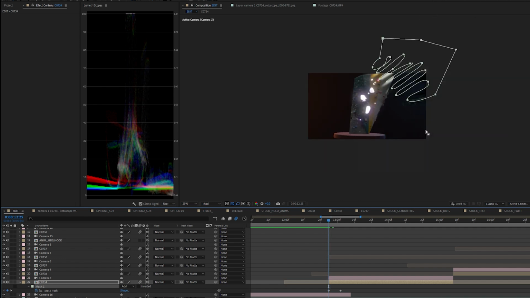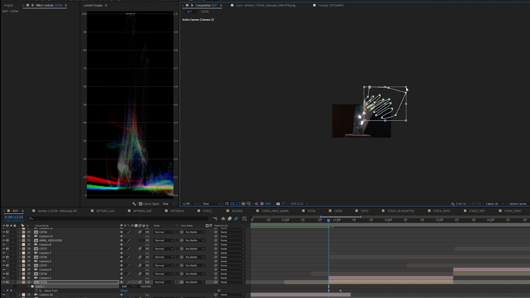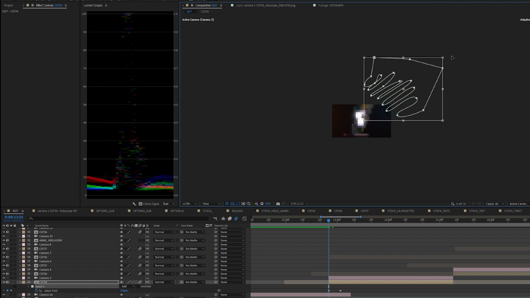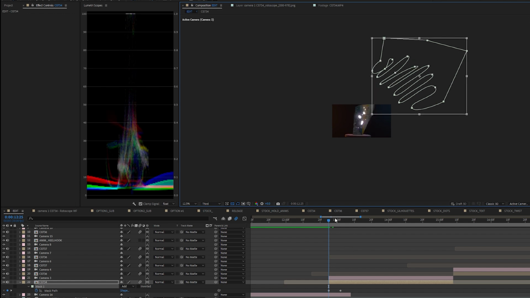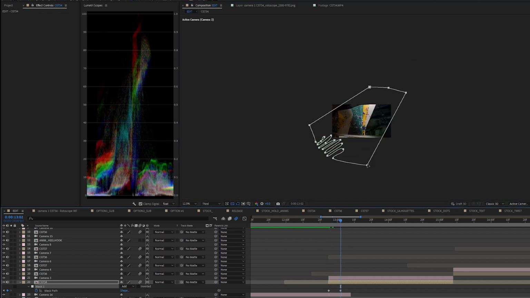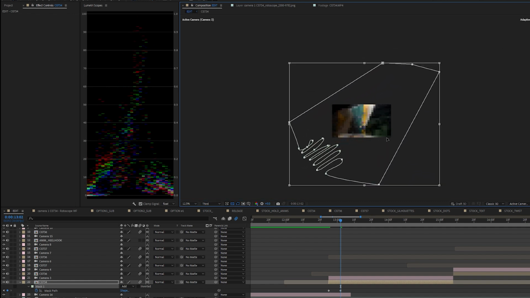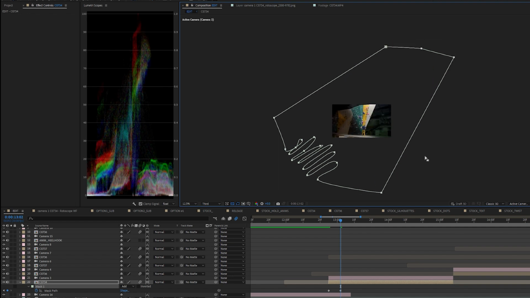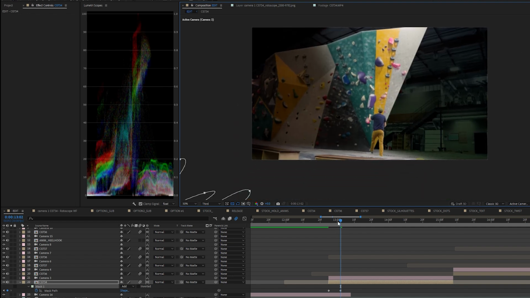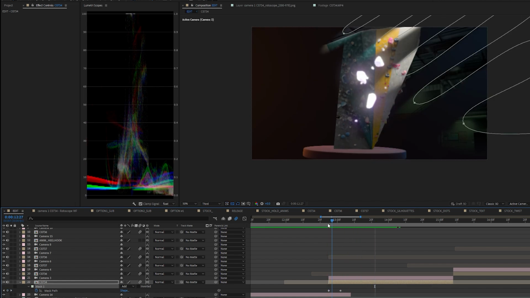Now, because the dimensions have changed, I just need to reconfigure this real quick on the first frame. So I just double click onto the path, which selects everything on it, and I can just scale it up and I move it out of frame. And then I go to the next keyframe and then I will double click on the path again, scale everything up and move it so it covers everything. And this should already be enough to have the next shot be revealed on top of the edit. And then when I play back, boom, this already works perfectly, and I am done with this transition as well.